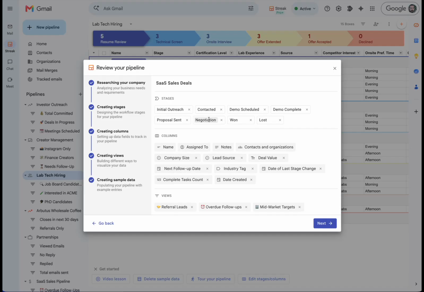You can rename or even delete stages or columns directly from here, or you can do that later in the Streak Column Manager. When it looks right, confirm, and Streak builds your pipeline.